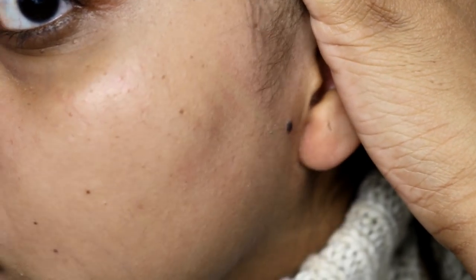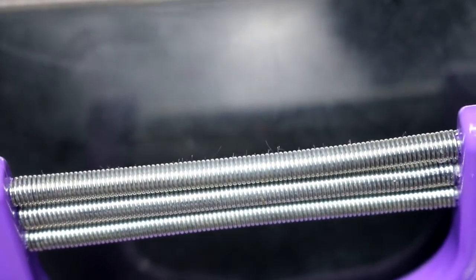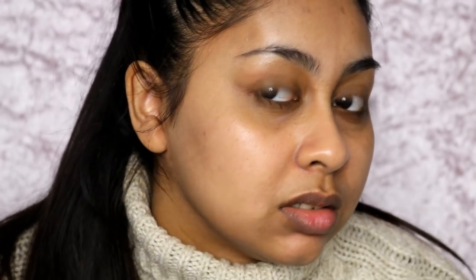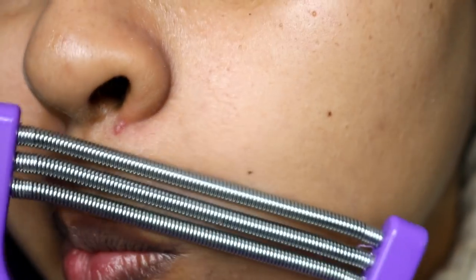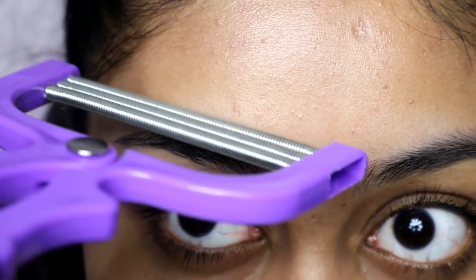So I push it, let go. It's actually taking it off. The only thing is you do have to press quite hard against the skin and you think it's going to pinch your skin but it actually doesn't — you can press super hard and it just takes the hair out. It just takes the fluff hair so it doesn't pinch your skin. I would suggest pulling it straight off because it does hurt on the upper lip area. You can go diagonal like this and do targeted areas, but like I said I don't have much hair.